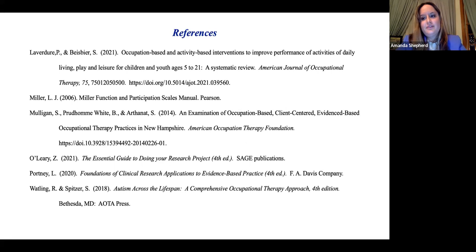To piggyback off of that, my biggest success was finding a statistical test that really did suffice. Fisher's exact test itself is perfect for smaller populations. If I had a larger one, I could have used a chi-square as another type of bivariate analysis, but the result was still the same. It demonstrated that these results were very unlikely to have happened by chance. It was much more likely that Group A and Group B really did have an influence on those different categorical variables. So it made me like statistics a little bit more, to be honest.